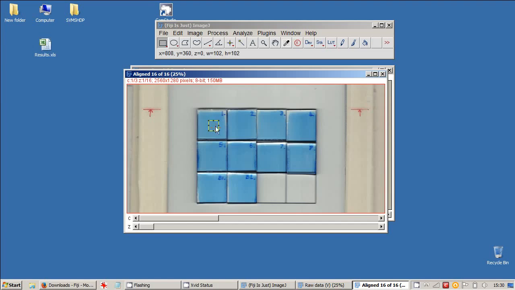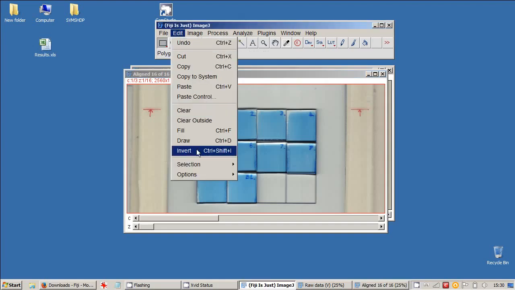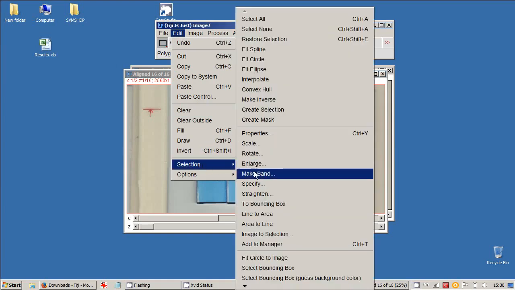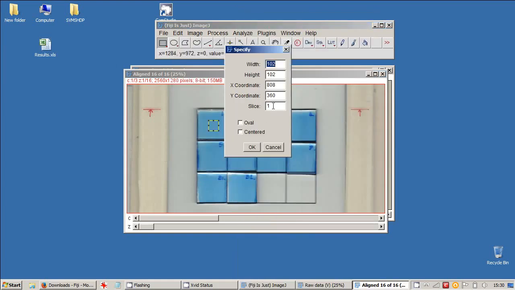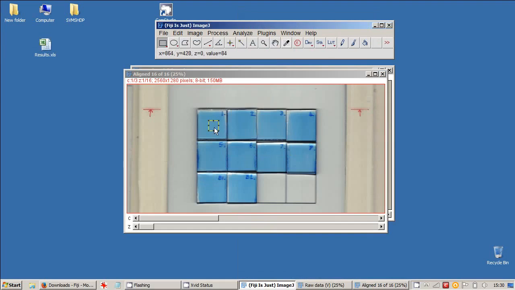If it's too difficult to actually draw exactly the right size box, then what you can do is go to Edit, Selection, and Specify, and we can tell it to be 100 by 100 exactly.